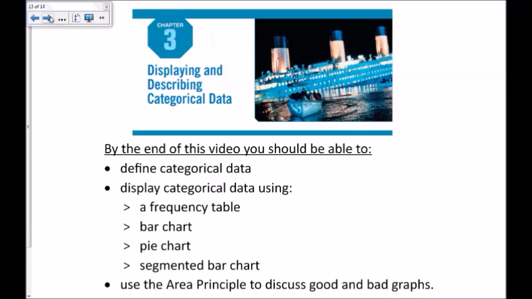So this video was about displaying and describing categorical data. You should be able to define categorical data. You should be able to display categorical data using a frequency table, a bar chart, a pie chart, a segmented bar chart, a contingency table, and also be able to use the area principle to discuss good and bad graphs.